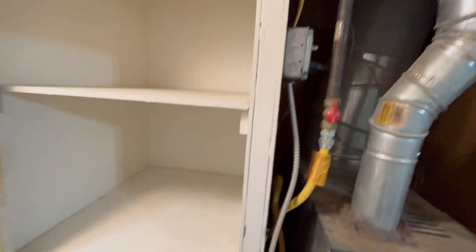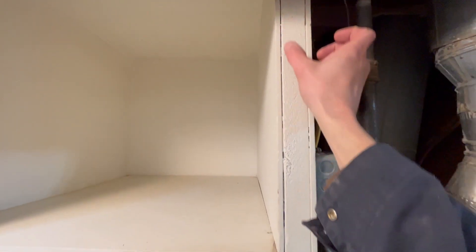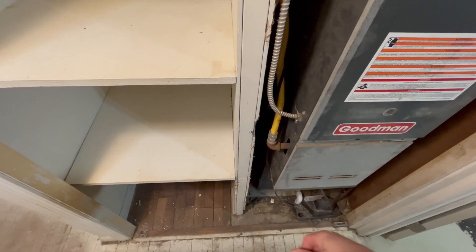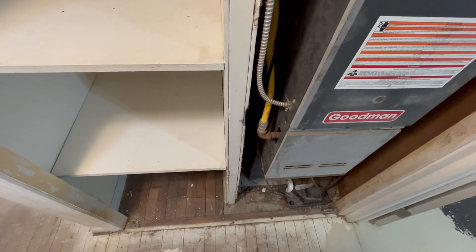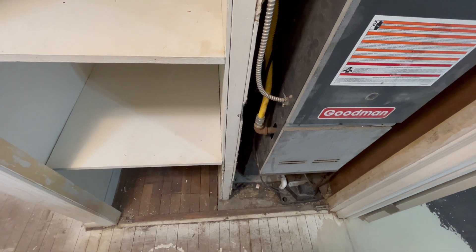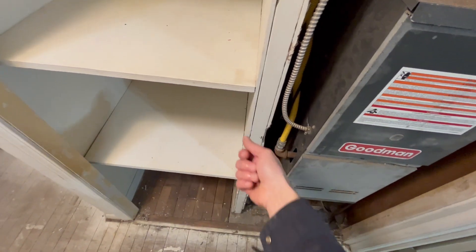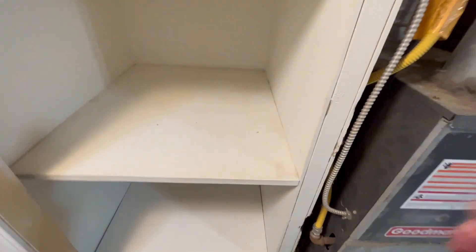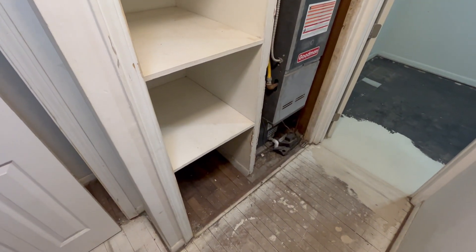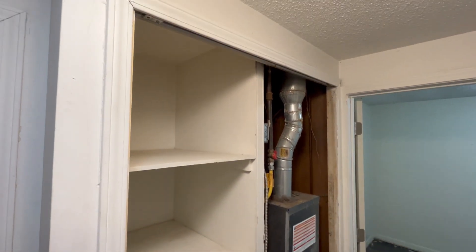Now that I think about it, I could put a central pillar there for the two doors to lock to, or do a French door style where one door has pins that go down and up, and then the second door latches to that one. Anyway, I thought you guys probably wanted someplace to lock up supplies — that's the idea.